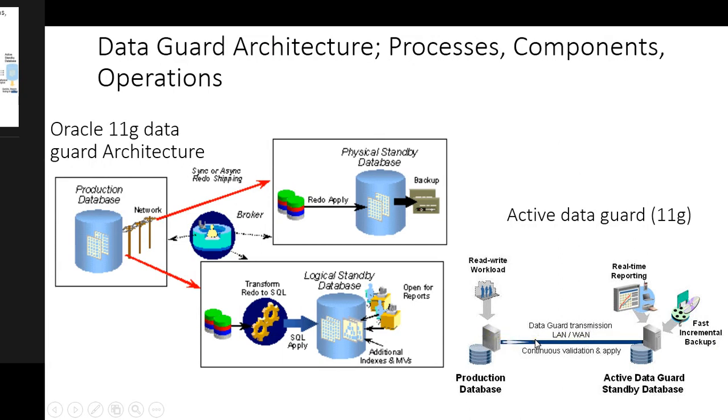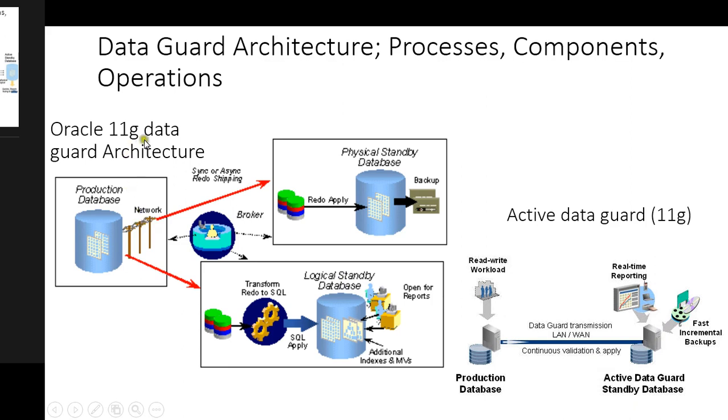Again, given that you have a strong network between the databases, on the production side you have read-write access. But on the standby side, the database is in read-only mode. Remember, I showed you the setting is read-only with apply. That's the Active Data Guard setting. And then you can use the standby database for reporting purposes. And you can also perform backups on these databases as well.